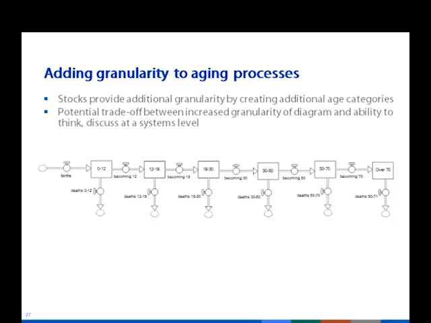Increased detail in the map implies increased potential for a discussion to get into the weeds, dominated by detail complexity. There's a great quote from the artist Georgia O'Keeffe that's relevant here. She once said that details are confusing. It's only by selection, by elimination, by emphasis that we get at the real meaning of things. I really like that quote. If you kept adding detail to this map so that it had, say, 100 age buckets, one for each year, it might be very, very difficult to see the forest for the trees.